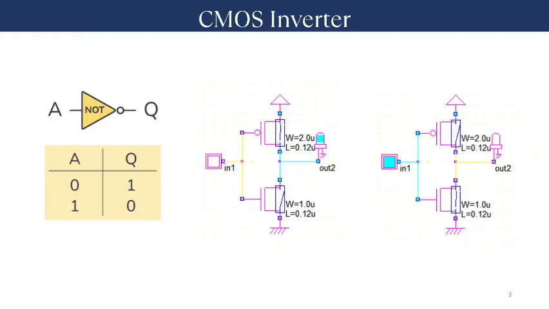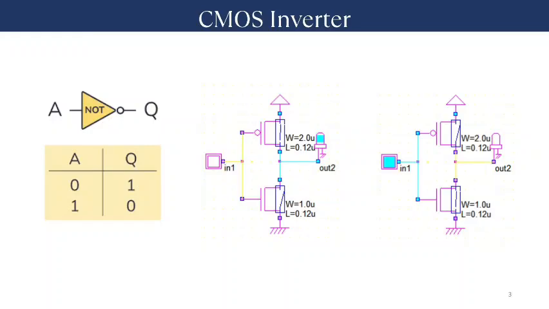The operation of the inverter: here the input is A, which is denoted by 0. The PMOS will be on and the NMOS is off. Therefore, the PMOS is a closed switch and the NMOS is an open switch. Therefore, VDD flows through the PMOS to the output, so Vout equals VDD.